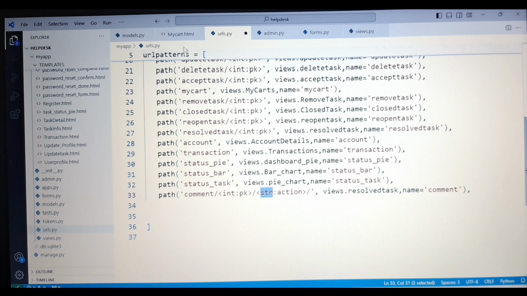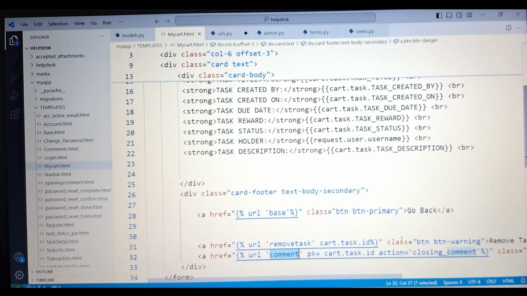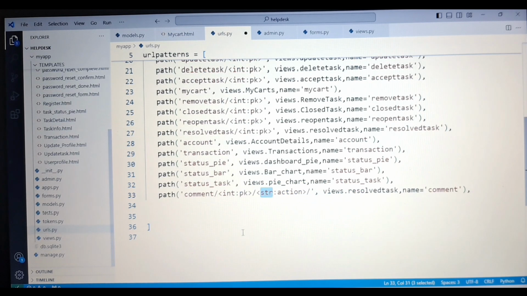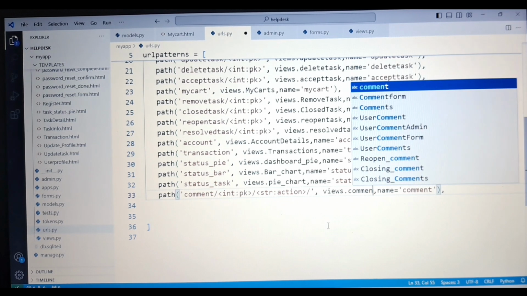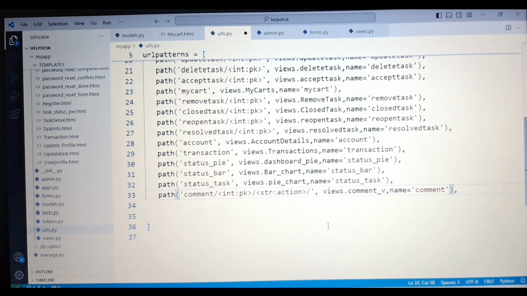If you see here in the my cart, the value for the action I have written inside the single quote. Because of that only, in the urls.py file I have taken str action. That's it. And here we have to give the view name. So right now we have not created the view, but let's imagine we are going to create one view and the view name will be int underscore view. For example, I'm giving this one.